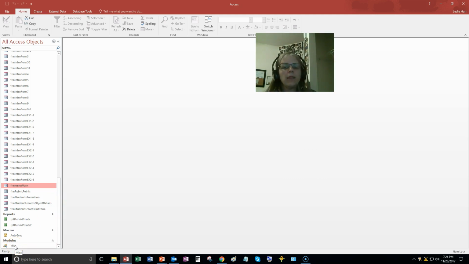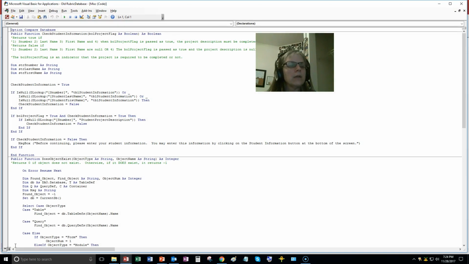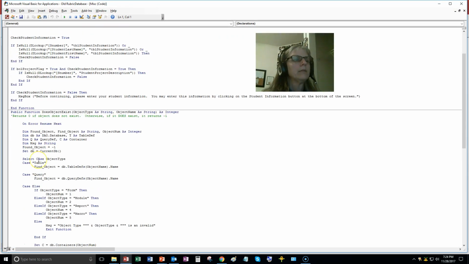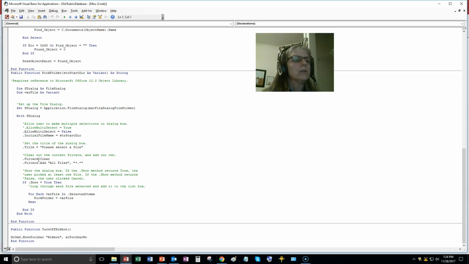Now what I want to show you is this ability to make the ribbon not show up. How you're going to do that is you can go in here to Misc, okay, and if you scroll down all the way to the bottom, you'll see some Visual Basic code. Basically it says public function TurnOffRibbon, and this is a function in Visual Basic, and I called it TurnOffRibbon.